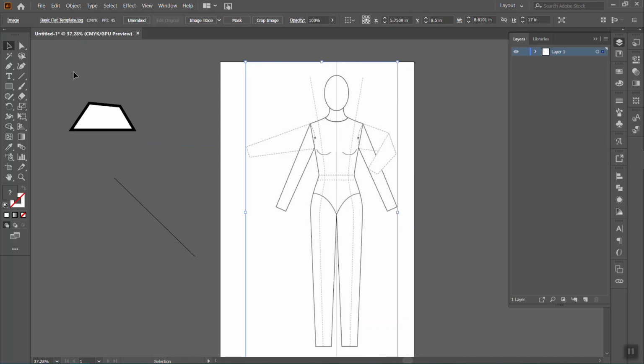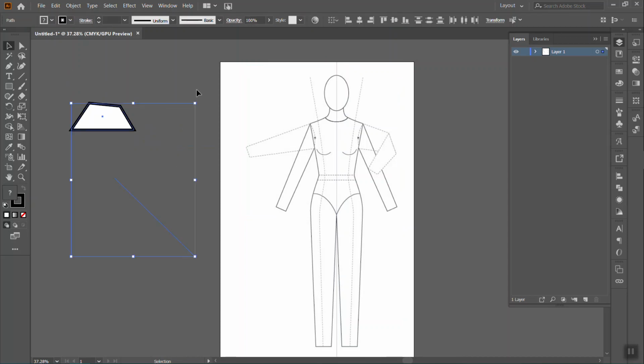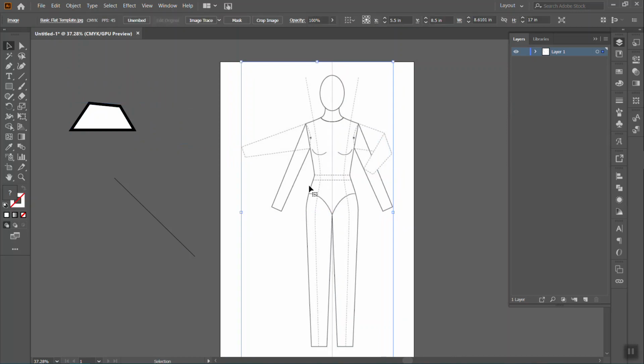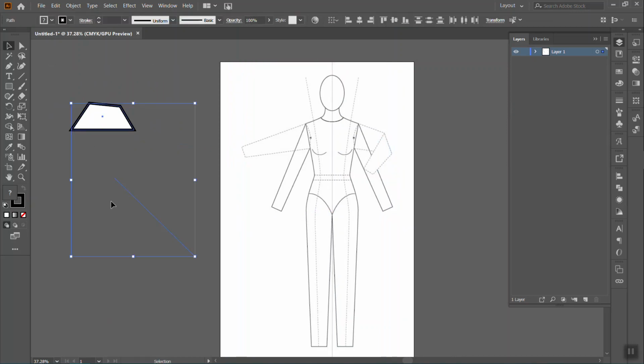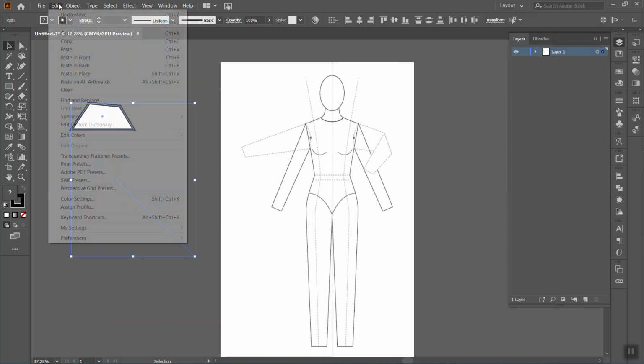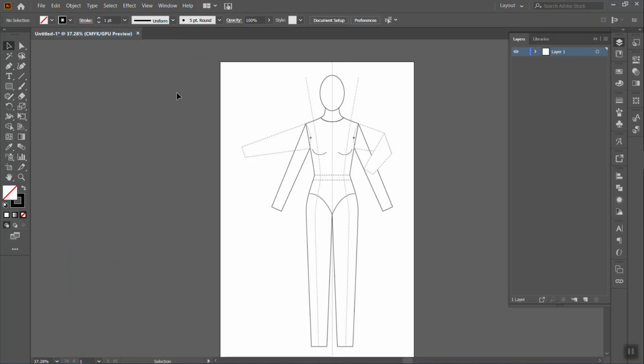So we are going to make a new layer for our drawing. I'm actually going to delete this, but if you had drawn something on the wrong layer and you wanted to keep it, the easiest way that I would do right now is actually go to Edit Cut or Control X, and I would create a new layer.